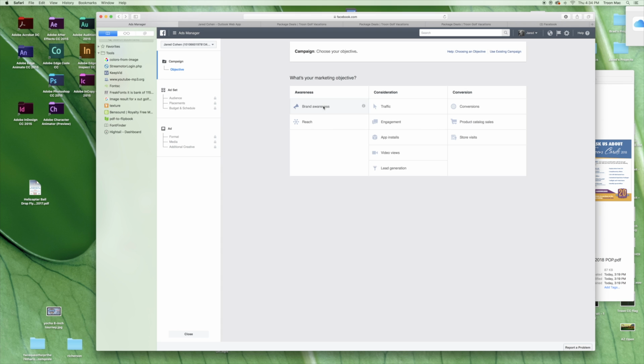There's really only 2 options here that I have ever run with, that I have ever seen success with, really, and that is brand awareness and traffic. This is going to be a traffic ad. I think about 98% of the ads that you're going to want to run are traffic ads, because at the end of the day, with the Facebook ads that you're running, you're going to want to direct people to go somewhere, whether it's your website, to book tee times, to gain membership inquiries, things of that nature. The only way that the ad is going to run solely on getting paid per click and things of that nature is through traffic.